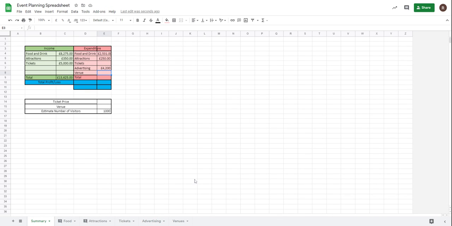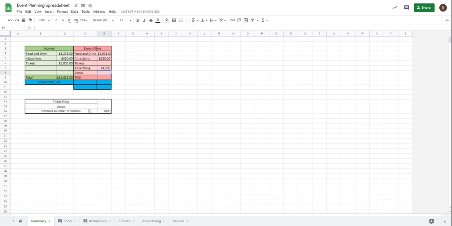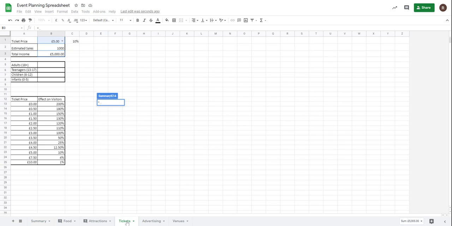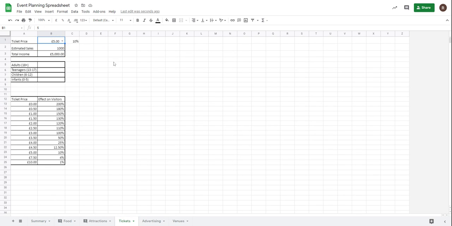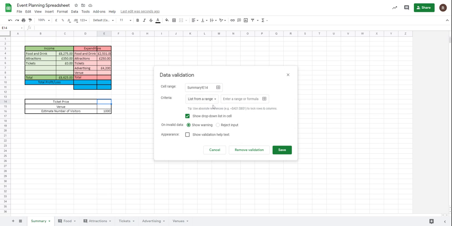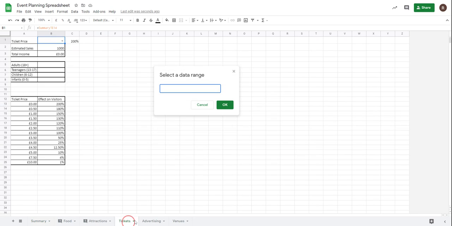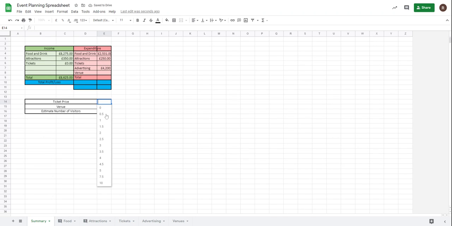There we go. Add my venue equals, so I haven't selected my venue yet, but I will obviously need to look at the venue that I've selected here. So I should at the moment have a ticket price here. I can make that, it's up to me, or up to you, whichever way you want to do this. I can actually use the drop down list there and make this equal to whatever is in my summary here. And I can convert that to the drop down list I had earlier on. So data validation, select from a range, and that range will be this range here. Okay, so if I head back there and select £5, there we go.